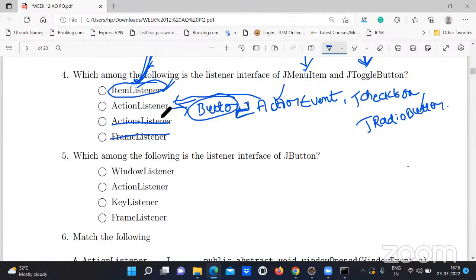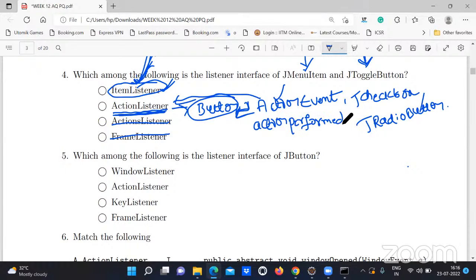Now for the action listener, which method is going to be called by the action listener interface? In the previous session we discussed it. The actionPerformed method is called by the action listener interface.